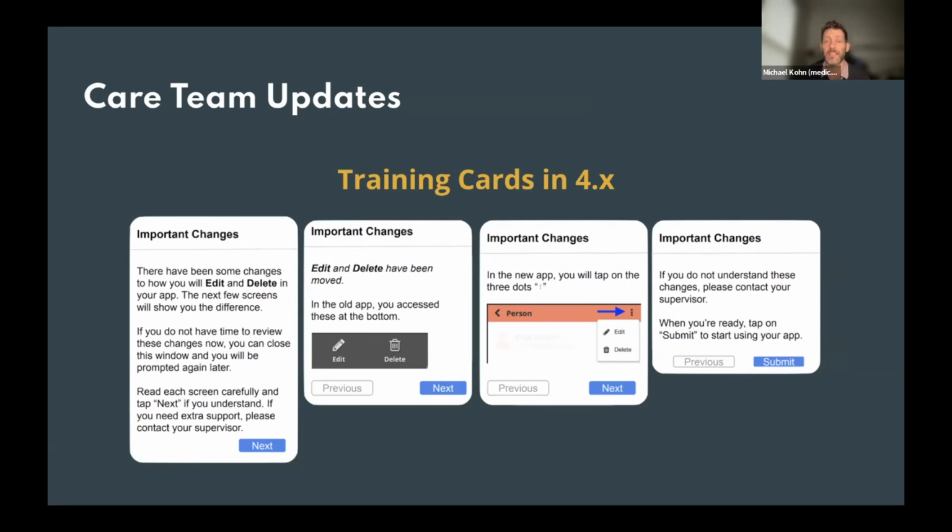Based on the success of these original implementations, and the fact that we had a lot of interest from other projects wanting to train remotely, we decided to rebase this to 4.x and include them in a regular release. So they'll be generally available very soon. Not exactly sure which release it will be in, but it will be in a release very soon. So that's it for a quick care teams update. And if you have any questions, feel free to reach out.